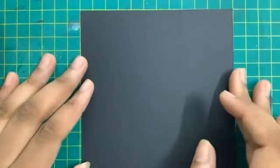We are going to be doing a basic small dot mandala because we just have about 45 minutes for the session. But this session will be enough for you to cover a few techniques and learn a little bit about dot mandala. So let's begin.